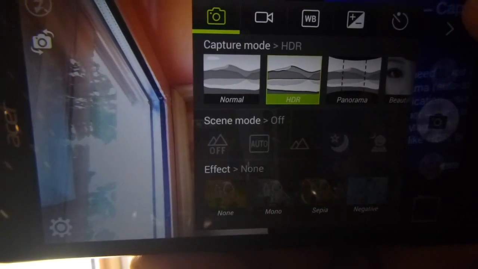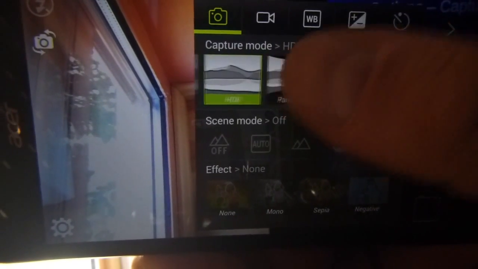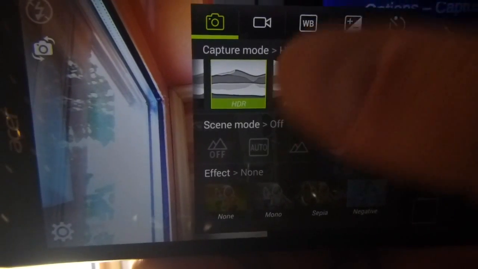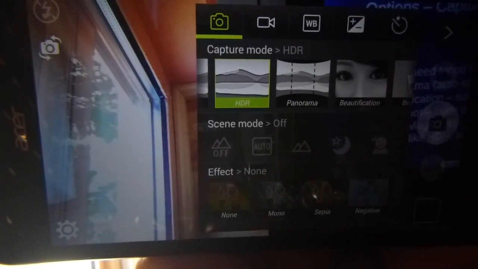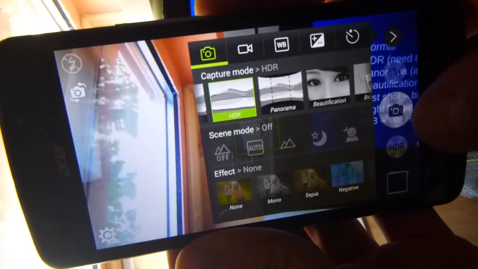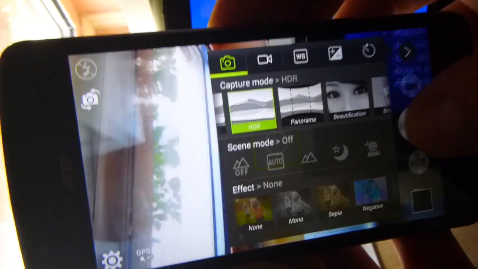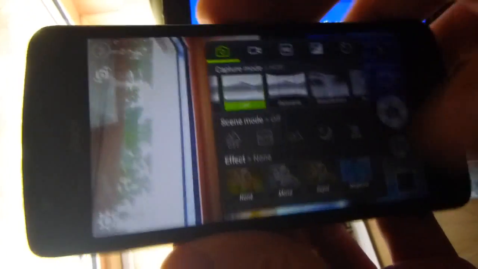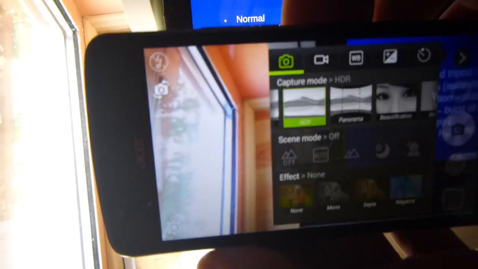So the next one is something that you really need a tripod for: HDR. What it does is, you press the release button, which by the way can be this button here. You can use the button here on the side to take a photo, like this, click. Oh, it doesn't work now when I'm in the software, but you can use this button, or you can use a press on this button. So that's nice to have two options.